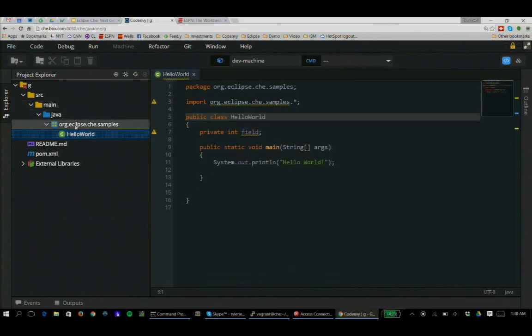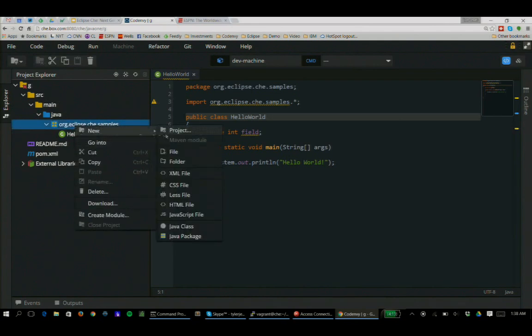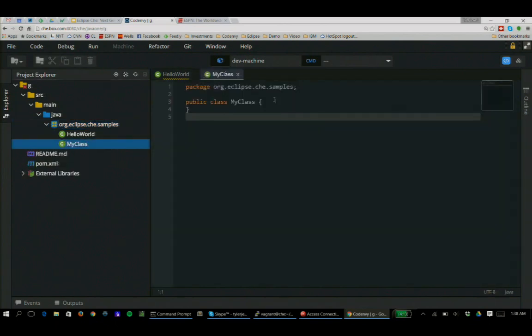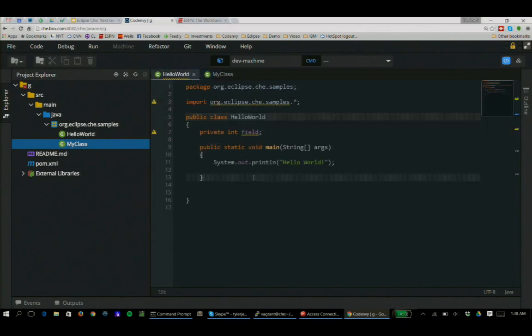Another thing that I just want to quickly point out on this is I'm going to go here and create a new Java class. We're going to call this MyClass here. And now I'm going to go into my class, and let's just give it a public int myField, public void myMethod, and we can do that here. And I haven't saved anything, and if I come over here, I could do my right away, and it's already picked up on this.